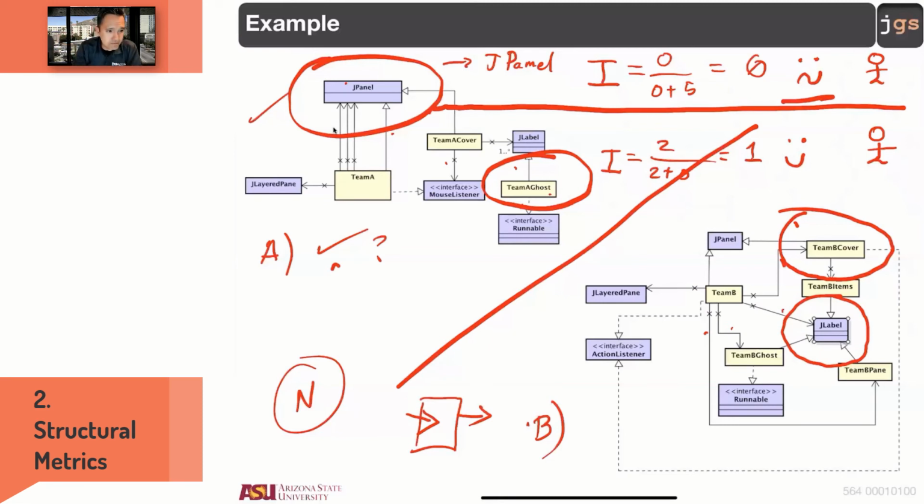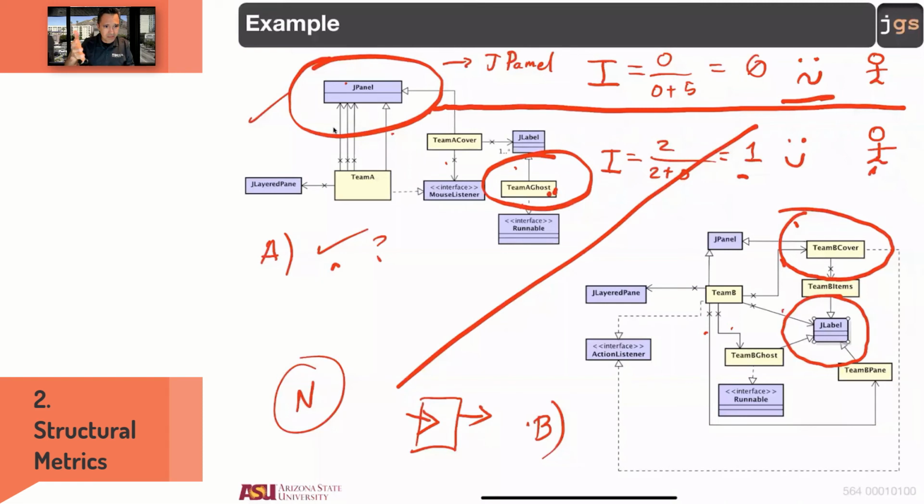Lines in. Lines out. I am doing this class. The instability is 1. Why? No one is using me. These connections going out represent that the one responsible for this is using this JLabel, is using this Runnable.